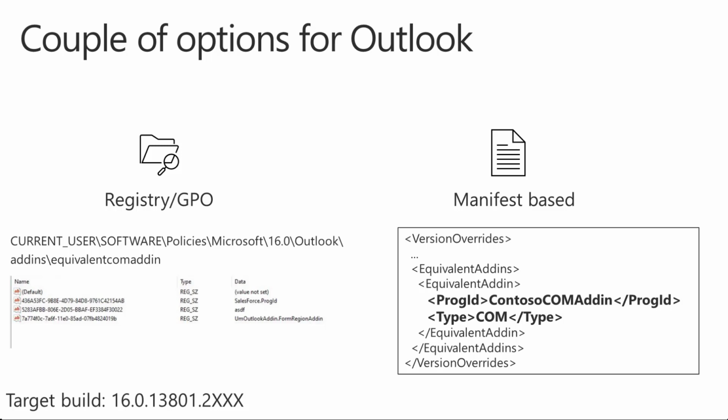Russell is asking if Excel, Word, and PowerPoint require a registry entry. The answer to that question is no. Excel, Word, and PowerPoint just work with the manifest-based entry as of now. The reason why we did the registry for Outlook is because of timing issues regarding the injection deprecation. There are many other comments here, but in the meantime, I will just switch to the next topic.